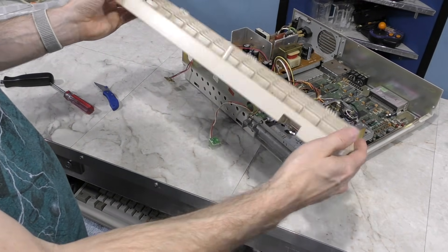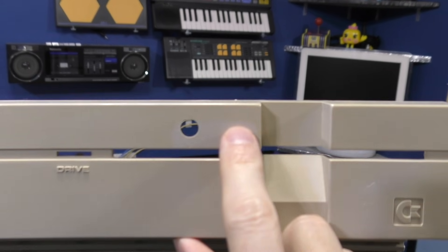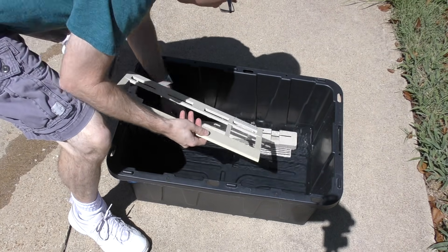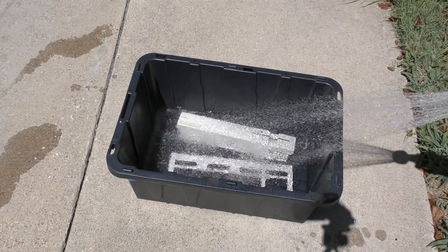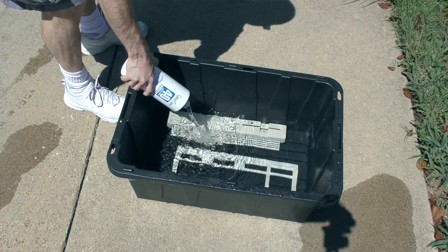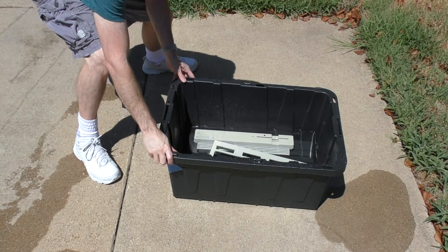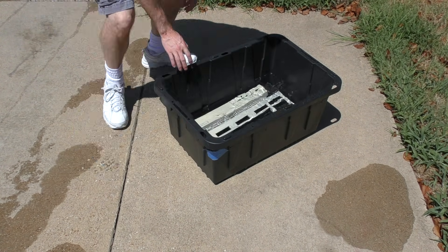Now I'll take those screws off and the panel comes right off, but I need to disconnect the two LEDs. They appear to be held on by a screw, but I realize there's also a little plastic catch underneath. There we go — the panel is now free. This should be an easy treatment since it isn't that badly yellowed. You can actually see the original color hiding in the shadow of that drive latch. I'll treat both pieces at the same time — I'll need to add a little more water since the front panel is too tall, and I had to go back to the store for more peroxide. This bottle costs about $5, which isn't bad. I'll come out and check on it every 30 minutes.